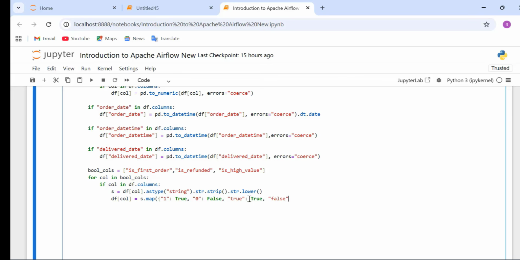I'll close this. Now I'll close this double colon. I'll now say false. Now I'll close this nested JSON. I'll now close this parenthesis, and I'll say dot astype. Now open parenthesis, boolean. Now close this. Now I will hit enter.